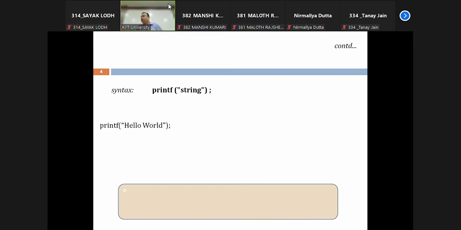Understood or not? Display will start like Indians write, from left to right, and whenever I want, I can stop writing in the same line and my cursor can be brought to the beginning of the next line, and I can start writing from there. I will tell what is to be done to bring it to the next line. So my first printf will print in the first line or in the bottom line?